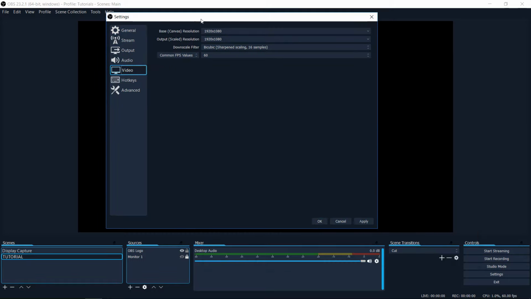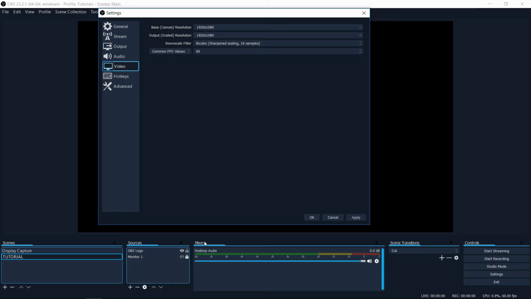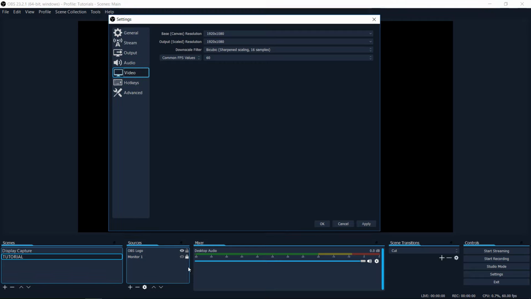The next thing you'll notice here, if I move the settings out of the way, is that in this mixer section at the bottom of OBS, you see desktop audio, which would be capturing the sounds that you would hear through your speakers on your computer. Basically, whatever audio information is going on, usually capturing game audio or beeps from your computer. If you have music playing, all of that goes into desktop audio. But you'll see that there's no microphone in this audio mixer. Generally, you would want to capture a microphone.